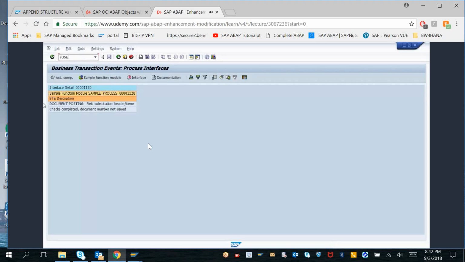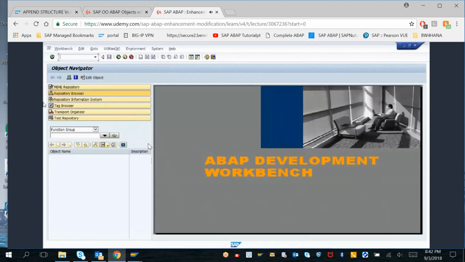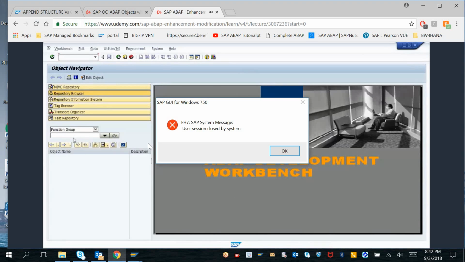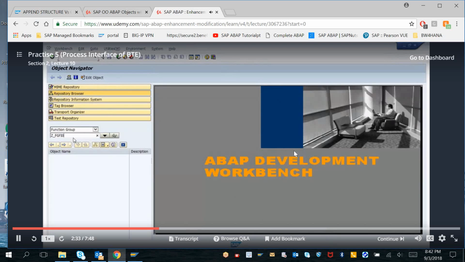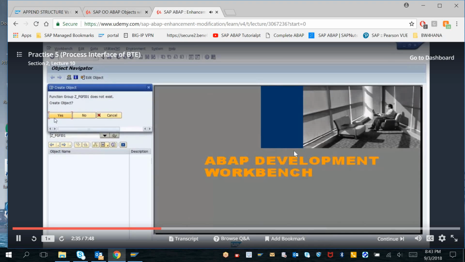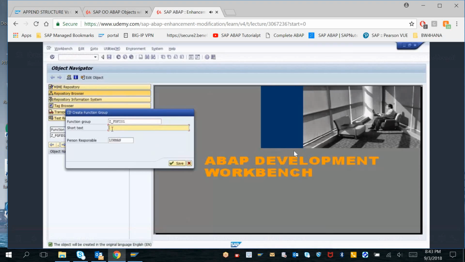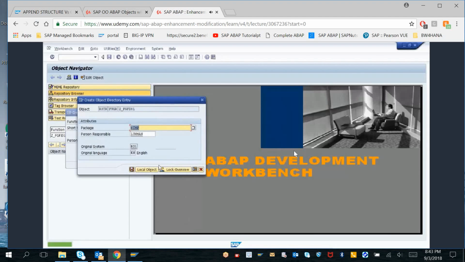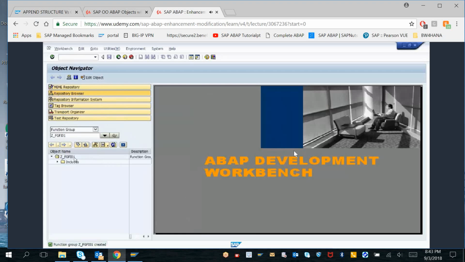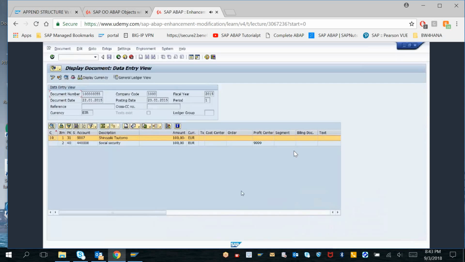First thing we have to do to implement this BTE is create a function group. We create it with the name Z underscore FG FI01. And then we save it as a local object. And we go back to the BTE.